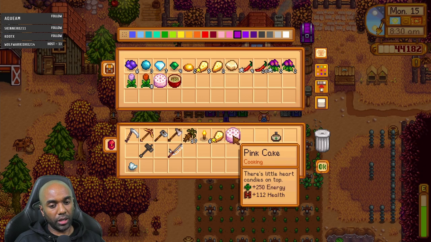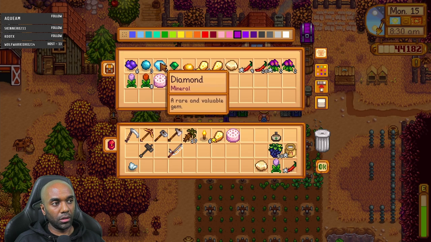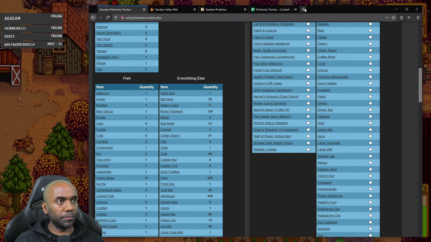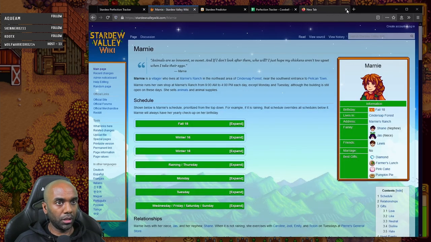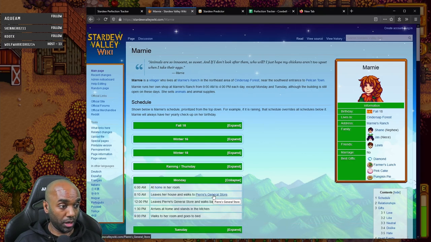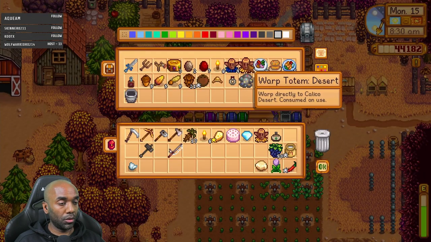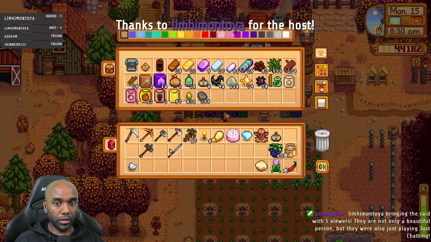Should I give Marnie or Jazz? I feel like I should do Jazz with the pink cake if I see her. I'll spare a diamond for Marnie. Wait, it's Monday. Is Marnie at home on Monday? Marnie, it is fall 15. Monday. She's at the store on Monday. That's okay. Alright, let me grab a warp totem. Then we will go and give this.